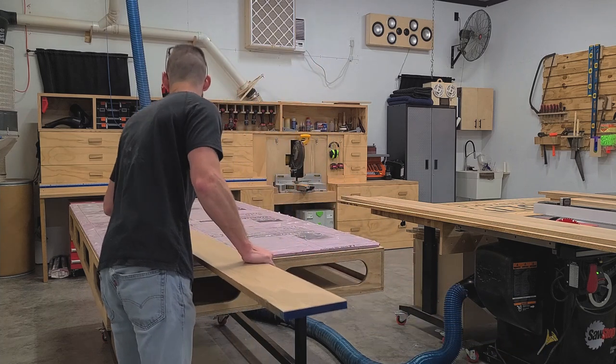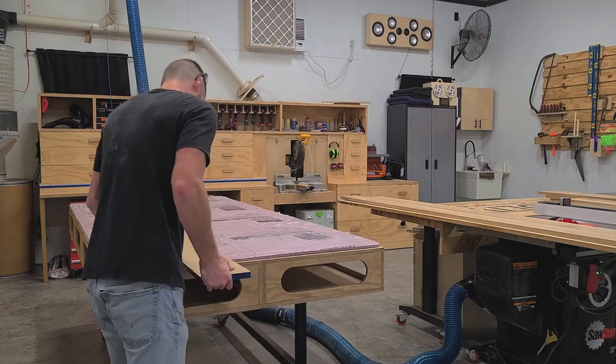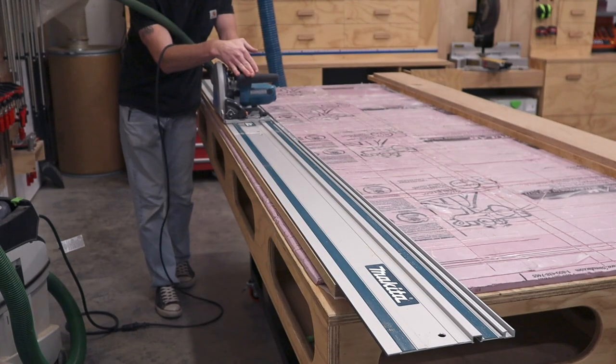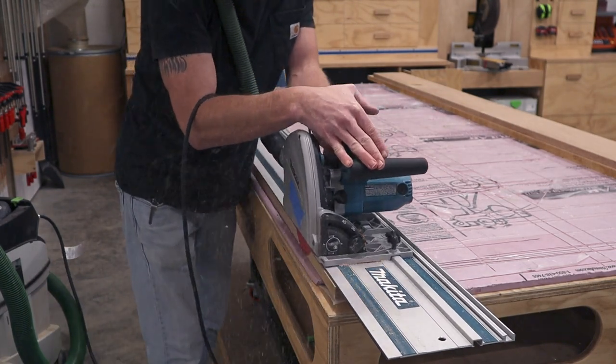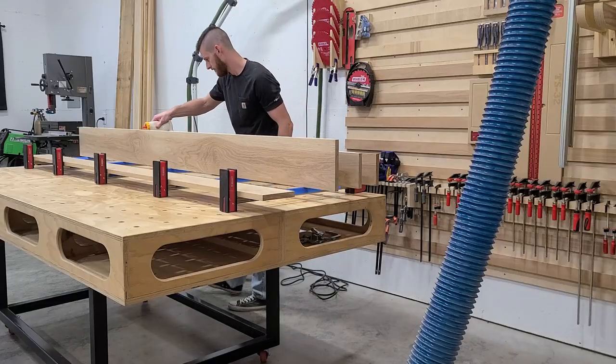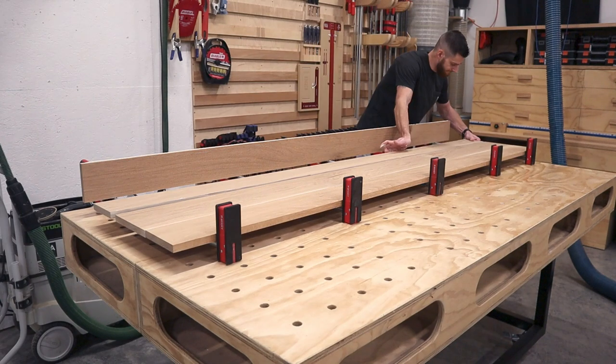So I wanted this cabinet to have a waterfall edge, and to be able to do that, I needed to glue up my panel all in one piece, which meant I needed to joint 8-foot boards, and my planer beds aren't that long, so I just took care of it with the track saw. And then take it over to the table saw and rip it to final width, and then I could start gluing it up.